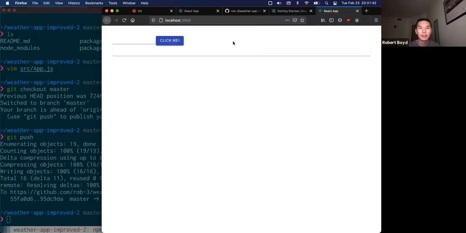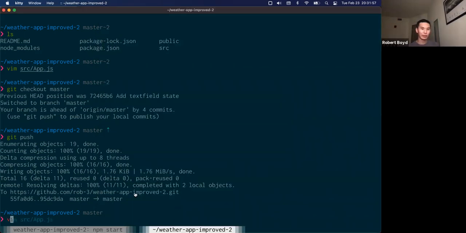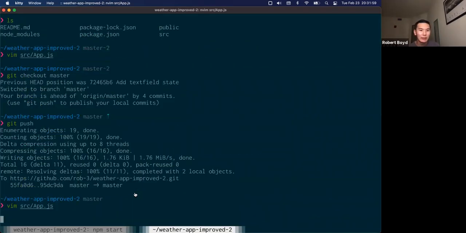Okay, don't need this anymore. So if we take a look at this, we have this working pretty well. You can click that and eventually get the weather. That's nice. It would also be nice if we could print out sort of the temperatures. Okay, so let's work on doing that.